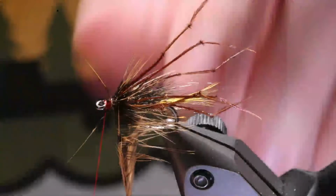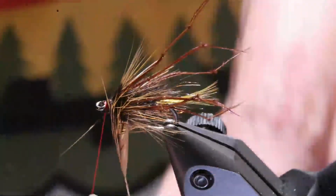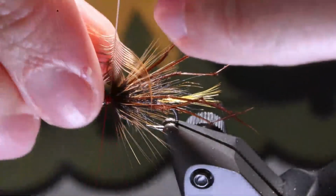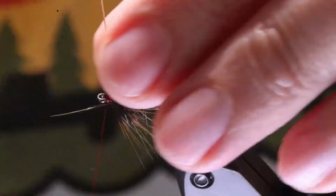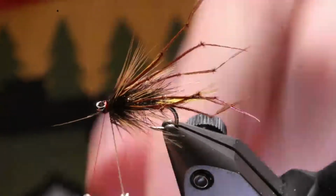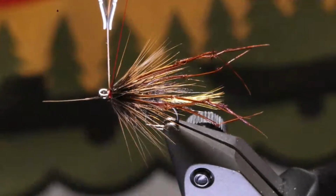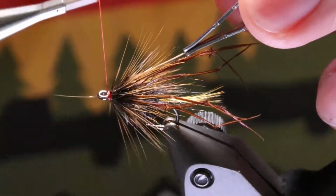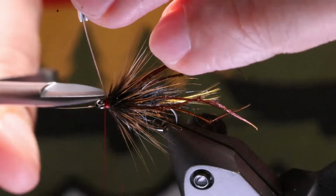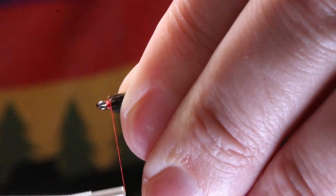But just pulling everything back as I wrap. So now we'll go ahead and take this off here, make it a little bit cleaner. Bring this up, get back there, put a couple wraps in. Now we can cut this out. All right, so I'll pull everything back, and I'll form our little head, kind of wrapping back over the hackle just a pinch.